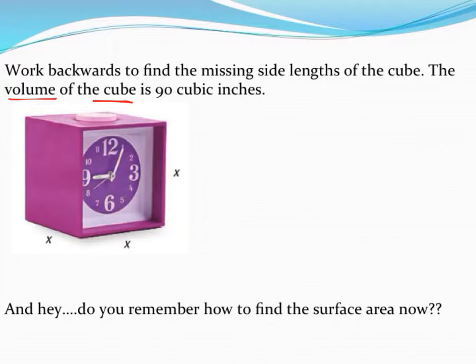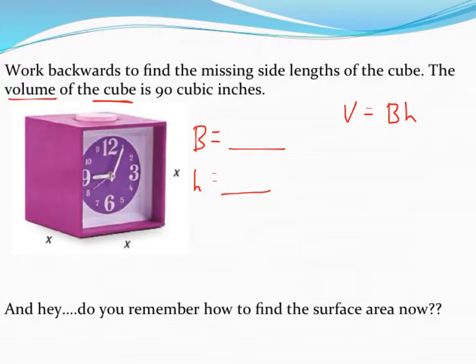So no matter what kind of problem you're working backwards from, if you're working with volume and a prism, you still want to find B and H first. Recall that the formula to find the volume of a prism or cylinder is area of the base times the height. So we're going to need those values anyway. So just like we'd start out with finding volume, even if we're working backwards, we'll start out by finding the area of the base and finding the height.